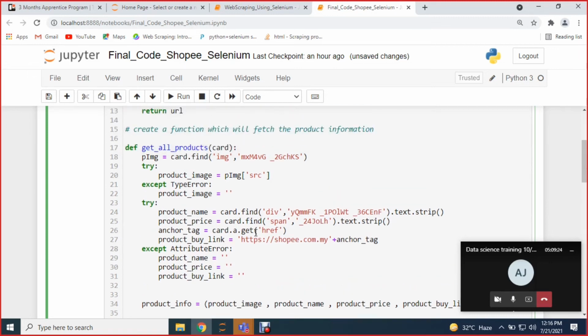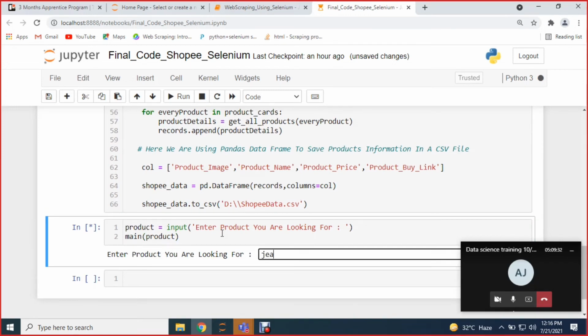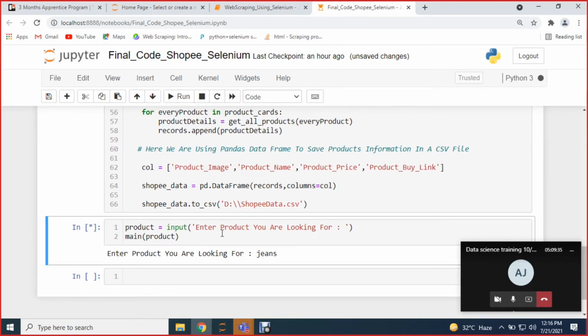Now guys, again in front of you, I'm going to run this cell. Which product am I looking for? Let's say I'm looking for jeans. Now again we need to wait here for a while. Why am I discussing these problems with you? Because very soon you are all going to face this. It's a common problem which I even faced when I was learning Selenium on e-commerce websites, and the same problems arise with you. Now let's wait for 20 seconds and see if we get any new error or not.